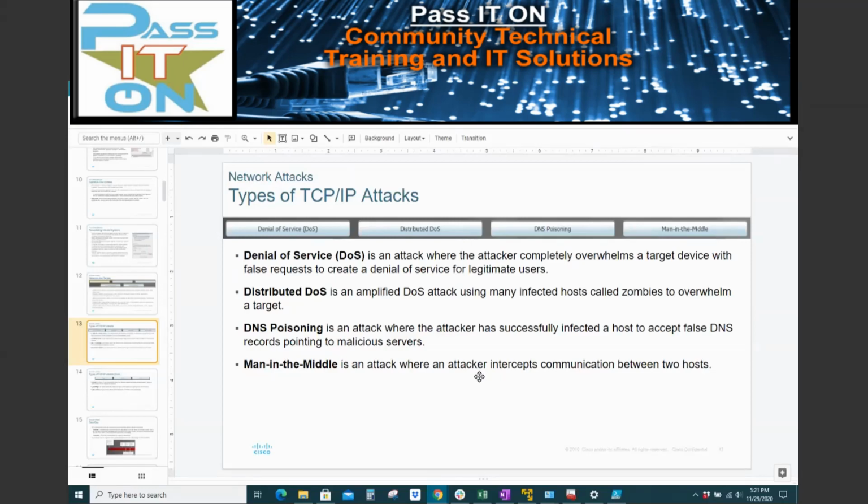They maybe copy it or read it, and then they forward it along to its real final destination. So you think you're communicating directly with that remote system, but all the while there's a third party in the middle of that conversation intercepting your communications.